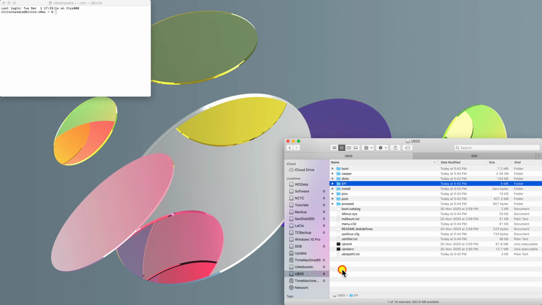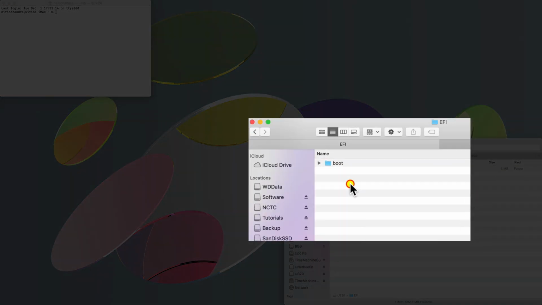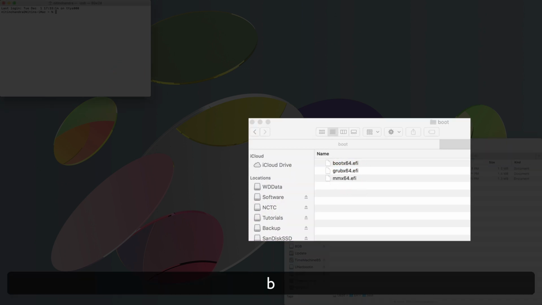Since this is installed on a FAT partition, we can write to it from the Mac. So we just search for the EFI boot. There it is. And we need to bless this.